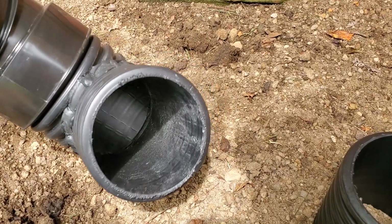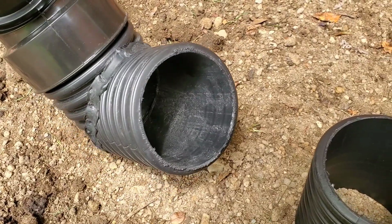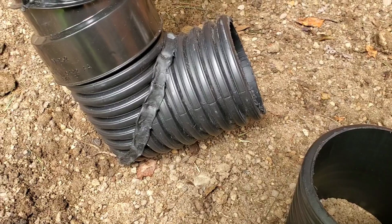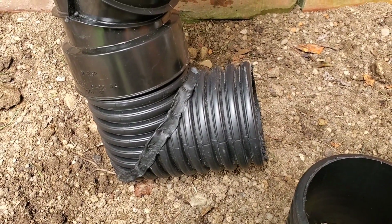The 90 is made out of dual wall. This is Boffman Tile Company's dual wall, and this is welded by the craftsman, the tradesman at the Boffman Tile Company in Ohio.